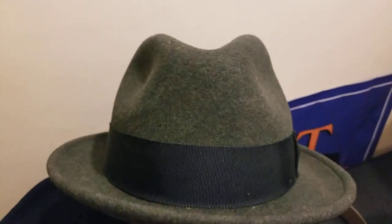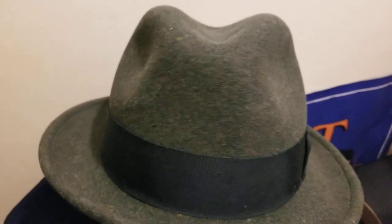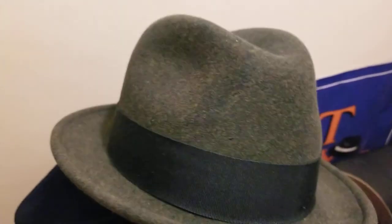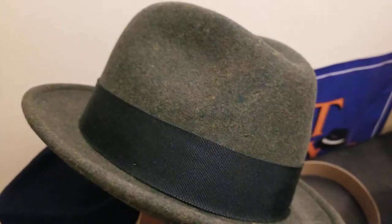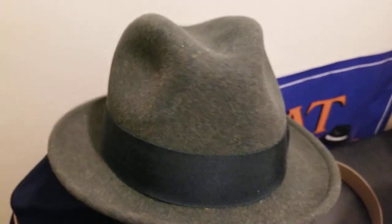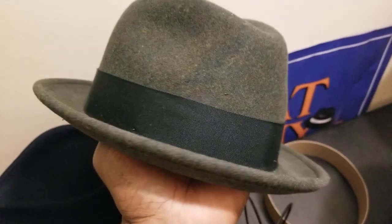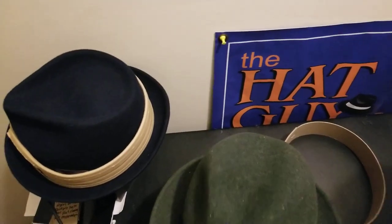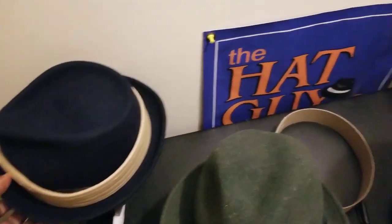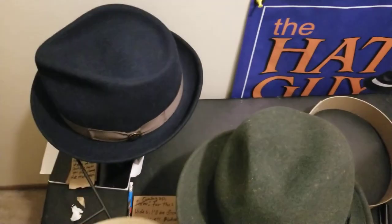Like I said, there are quite a few manufacturers that have their own version of this hat. Again, it's a special kind of wool that bounces right back into shape. You can pack it with your clothes, stuff like that if you're traveling. You don't have to worry about squashing it. So, very nice, unique hat. Check with your local hat shop or your local online retailer for hats. Your favorite online retailer.